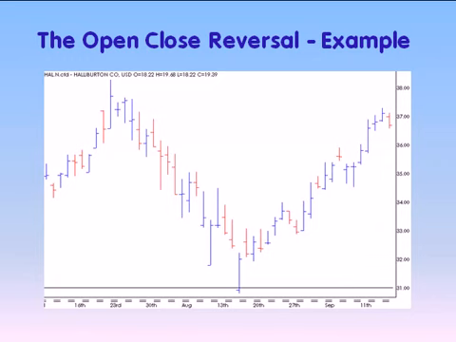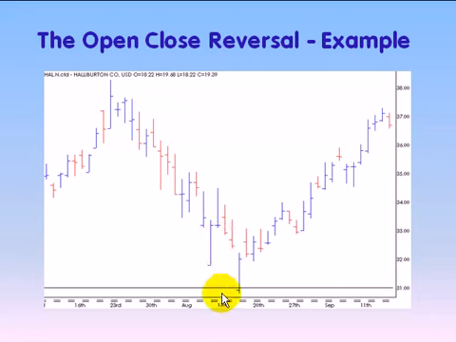Let's see some examples. Okay, we have here a daily chart of Halliburton. Price is in a downtrend. We actually have an open close reversal right here, which would have stopped out for a very small loss if you entered long. Hopefully you would have been concerned about the next price bar at this point here being a bearish rejection, almost a gravestone doji if you prefer candlestick terms, and you should have tightened the stop up underneath that price bar for a very small loss.